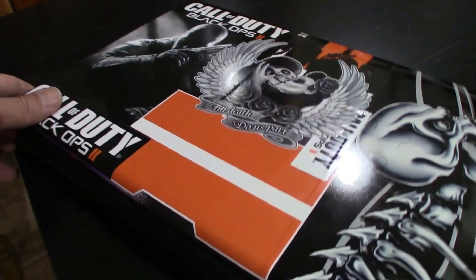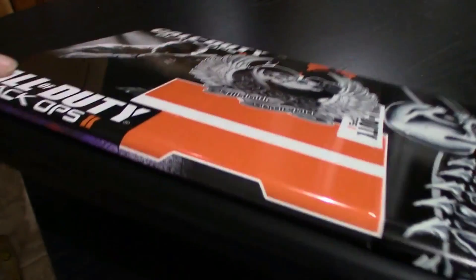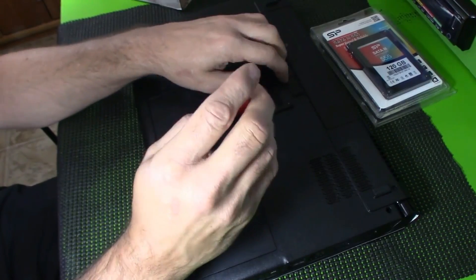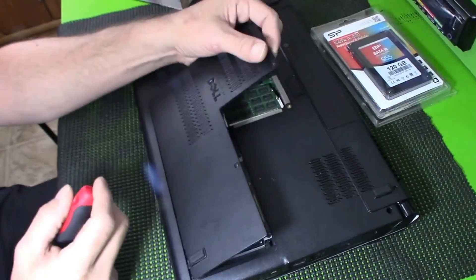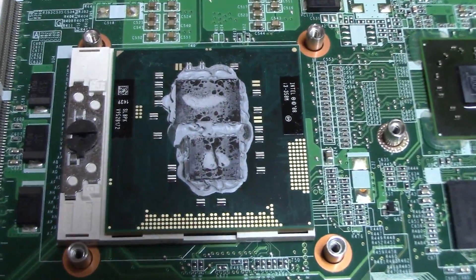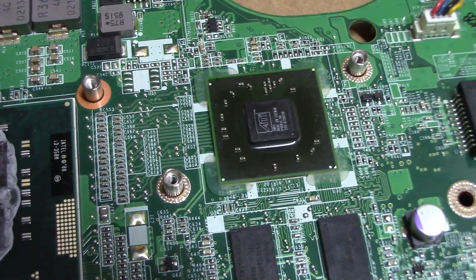Finally gotta crack that puppy open. I don't want to, but I have to, or I'd just have to put it back under the bed to collect dust. Editing at the time, I asked a friend to tear it down for me. Not familiar with this kind of work, and only after watching a YouTube video once, he had it back to me within 20 minutes.